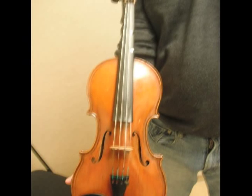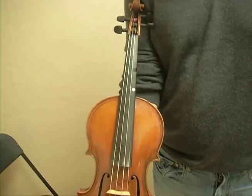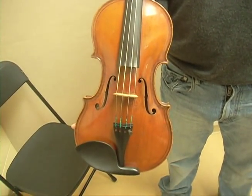This is the violin itself. It is a hollow-bodied instrument with a sound post on the inside. The sound post is the most important part of the violin — it is where the sound resonates from. As you draw the bow across the strings, the sound post vibrates and the sound comes through the F holes.